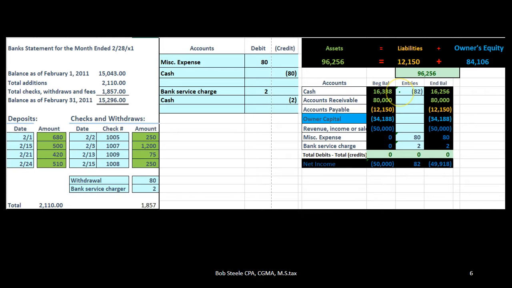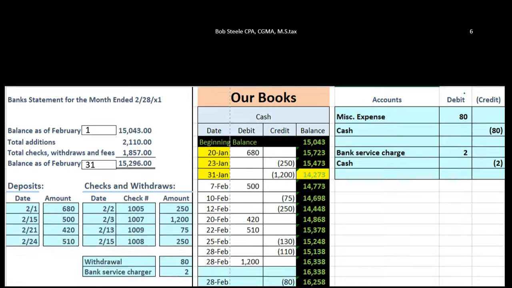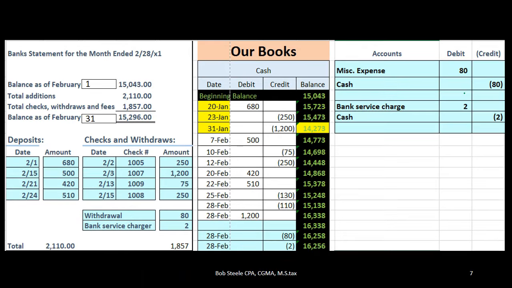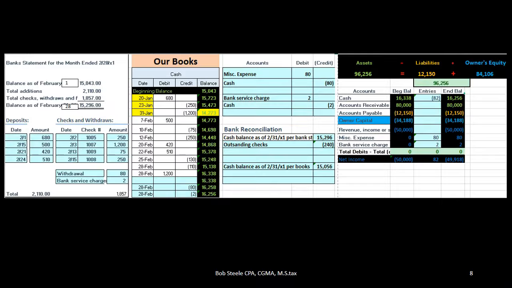We would be adjusting our cash here by the 82 and having that go to some other account, in this case miscellaneous and bank service charges, and that would be changing our book balance for the items on the bank statement that we need to record. Then the things that are left that are the difference will be, in this case, the outstanding checks and the outstanding deposits. Therefore, now we can take basically the bank balance and reconcile it to our balance.